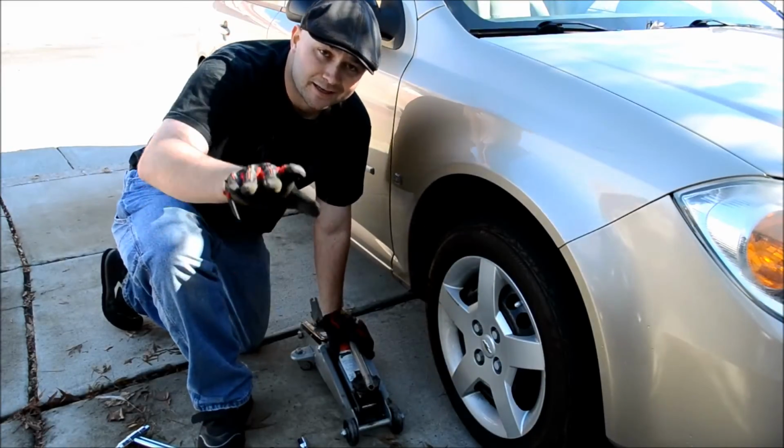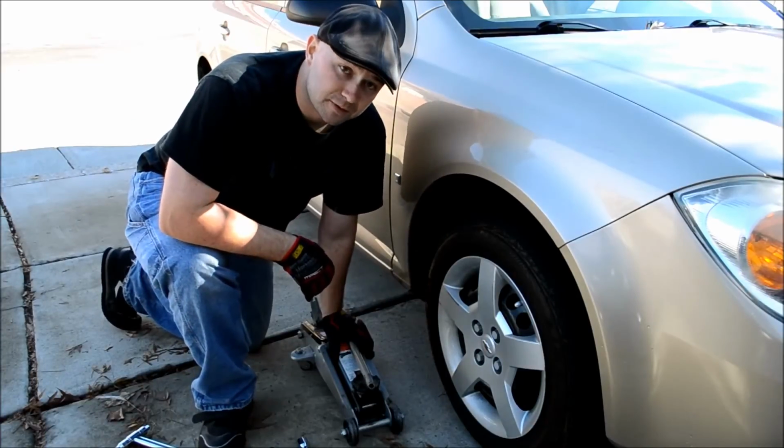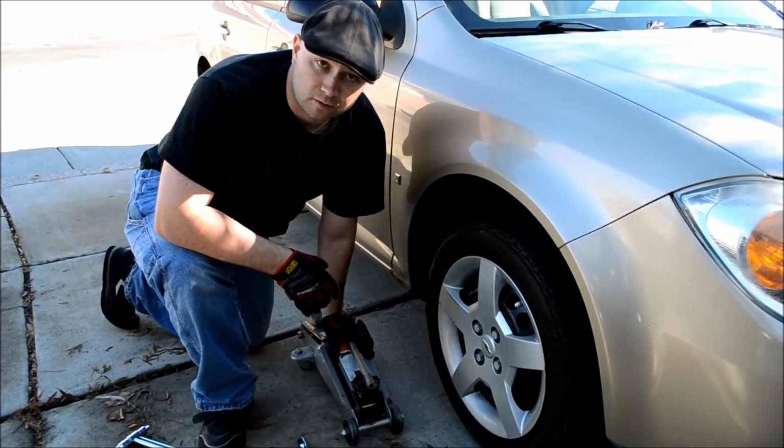Take care, stay safe, and always remember when you pull off on the side of the road, make sure you have plenty of space between you and the road, and make sure you have a way to get out. If anybody hits your car, you're going to want to be able to jump out of the way.